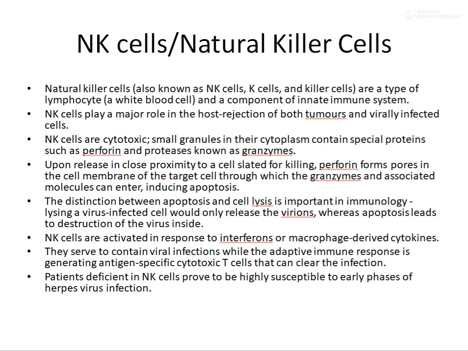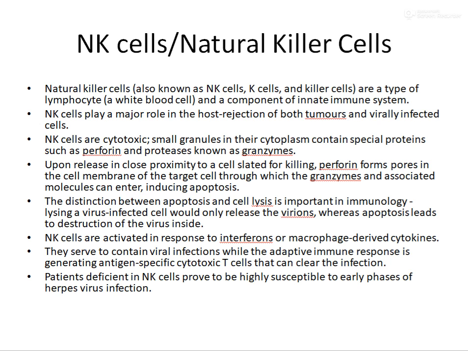And you can see that apoptosis and cell lysis are a little bit different. In apoptosis, or the programmed cell death, the destruction of the virus inside the cell does happen. But if you just consider lysing a virus-infected cell, the virions will come out, and only the cell gets lysed. So the effective killing of the infected cell as well as the virus by apoptosis, or the programmed cell death, is carried out by the NK cell.